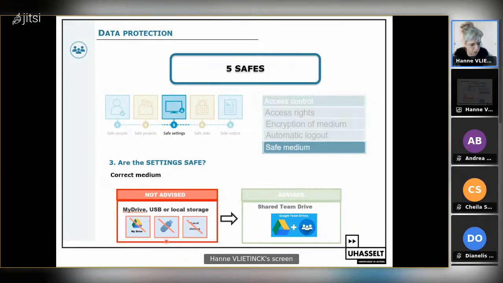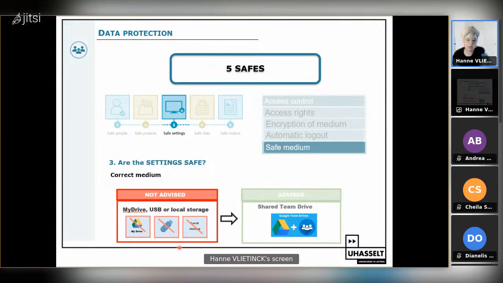What we see with our researchers is that a lot of them look for these solutions themselves and go for the cheapest system. And often that means a system that will degenerate quicker. So we advise that they contact our IT department to see what can be a good external medium. And then, like I said before, local storage is also not a good idea. By local storage, I really mean on your PC, on your desktop, in your downloads. Mostly it's the C drive that's local. But the network of the institution is normally safe.